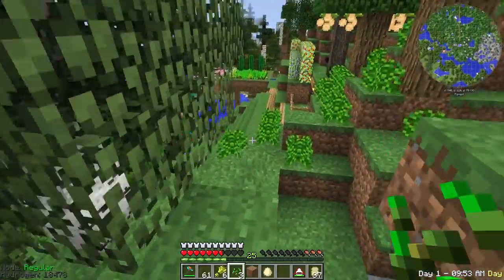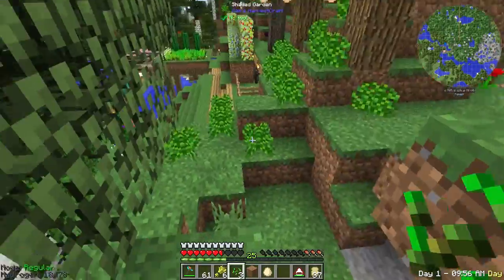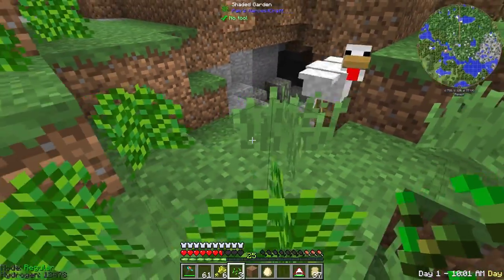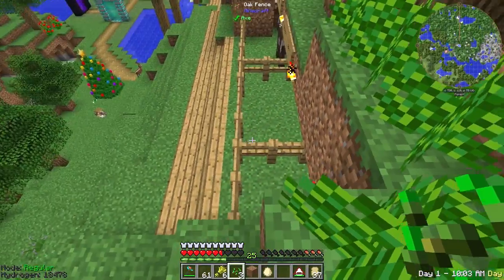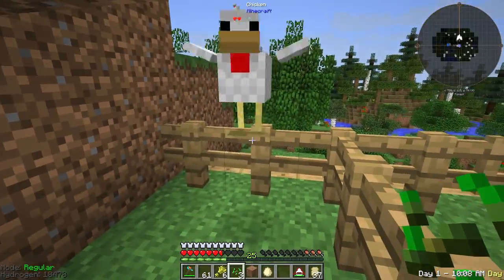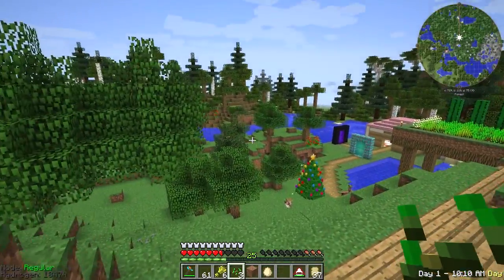Right, this way. This is where it is. This way. Look, come on. That's it. Good boy. Or girl. Probably a girl because you're laying eggs, I would imagine. This way. And then off of here, look. And into the thing. Perfect. There you go.